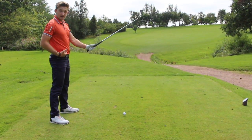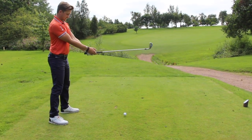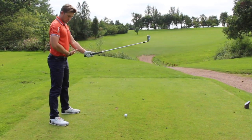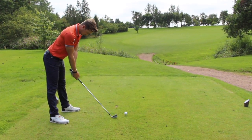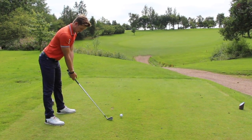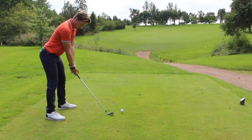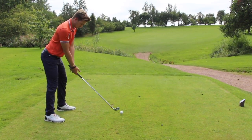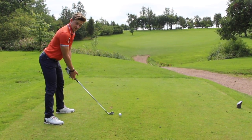Notice my legs are still straight at this point. My hands are dropped parallel to the ground and my arms are on the side of the body. From here, all I've got to do is tilt from my waist until my golf club hits the ground. Legs are still straight — from there all we've got to do is soften the legs. Feel how we're perching on that kitchen stool — now we're in the correct posture for my six iron and the correct distance away.